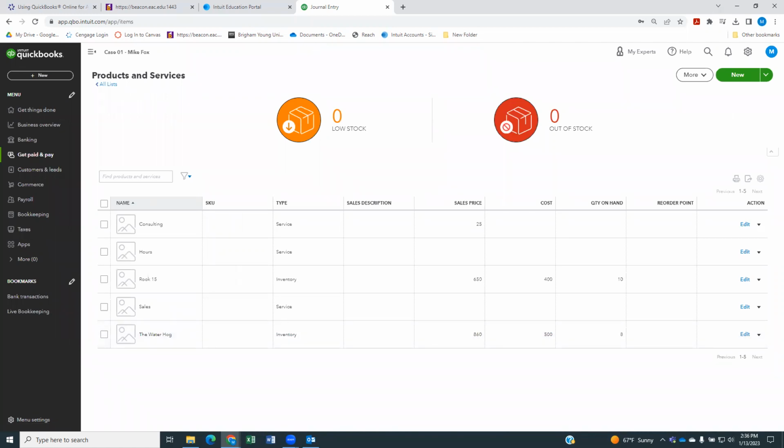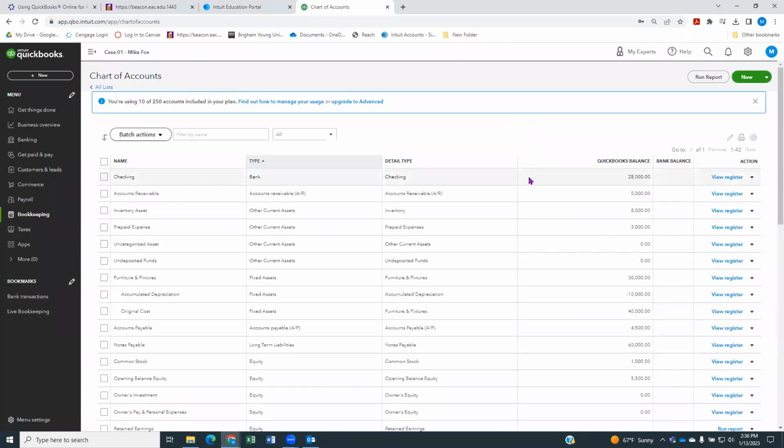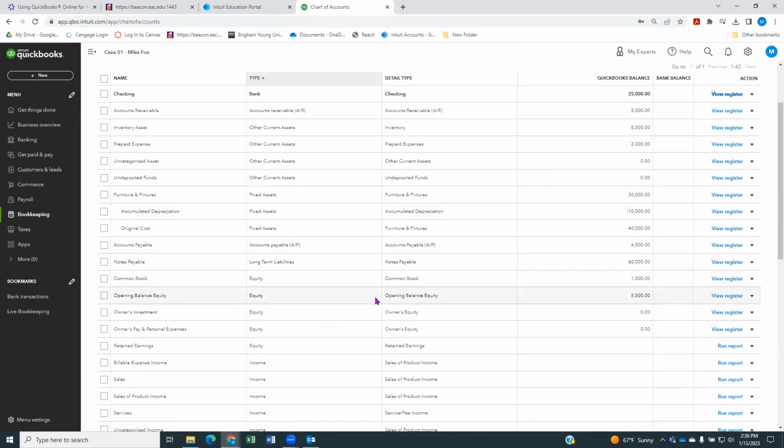All right. Then we're going to close our opening balance equity account to retained earnings. So first thing we have to do is look and see what the balance is. So I'm going to go to chart of accounts, and I will see the opening balance equity has a balance of 5,500. Now, if I remember my accounting, I'll know a positive balance in opening balance equity means that account has a credit balance of 5,500.